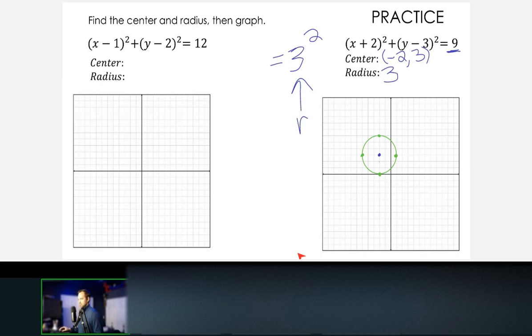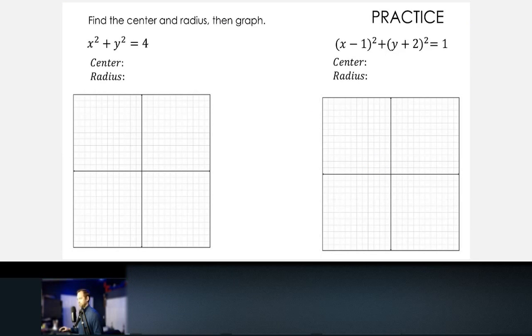All right, let's go back to this page. Let me see how many examples I got. Okay, we got a few examples. Okay, so let's go to this one. I'm going to give everybody, I think 30 seconds is definitely more than enough to do at least one of these. 30 seconds.